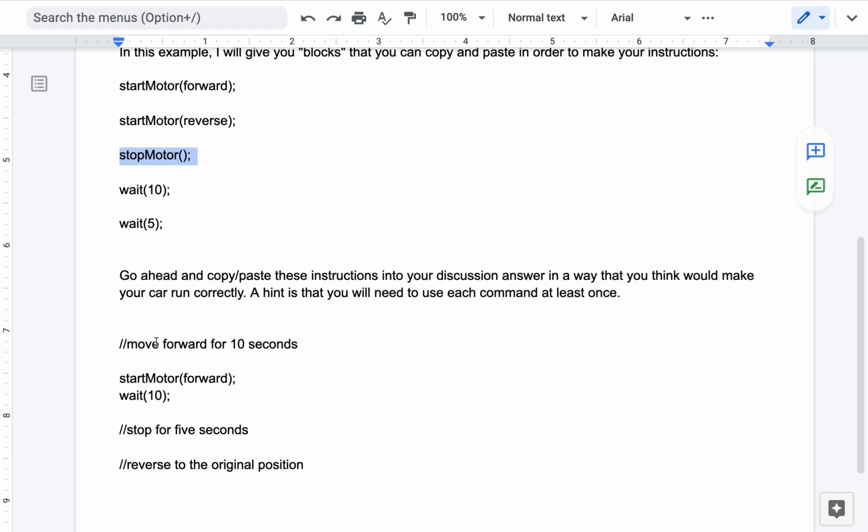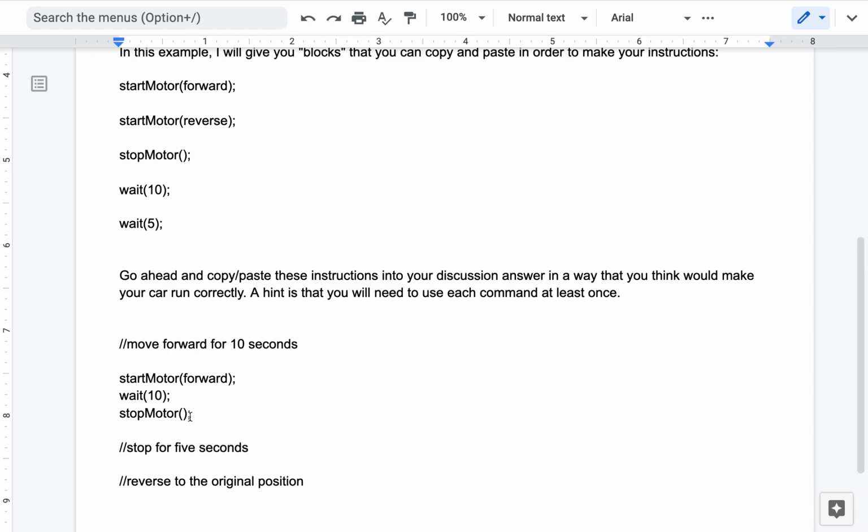Now, this is something that students will often forget. They will forget to put in the stop motor command. And my suggestion is every time you start a motor in that step, so this is step 1, within that step, please also stop that motor. And the reason we do that is it keeps our code really organized, and it prevents things from happening like you have a motor that continues to run and you don't know why, which happens all the time, especially when we're first getting started.